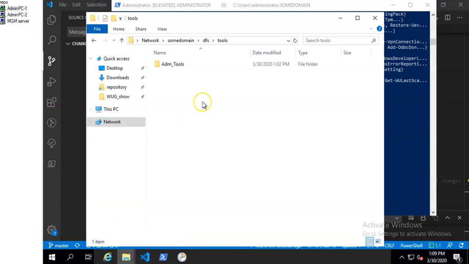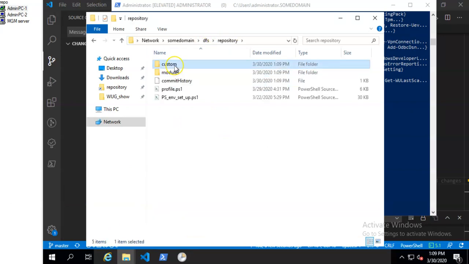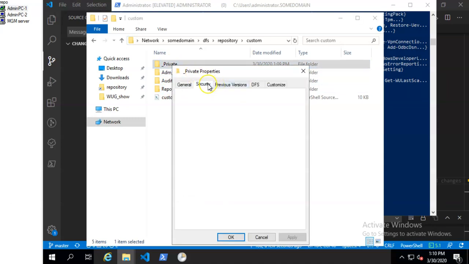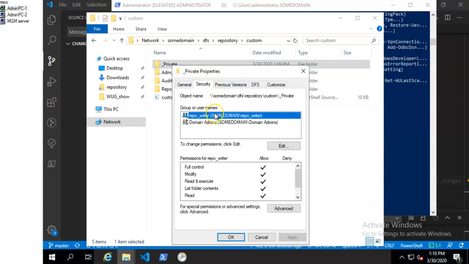And now when I check the DFS repository custom section, I should see this private folder. And when I check the NTFS rights, I can see that just repo writer has full access, which it always has, so we can change the content. And domain admins has read access.